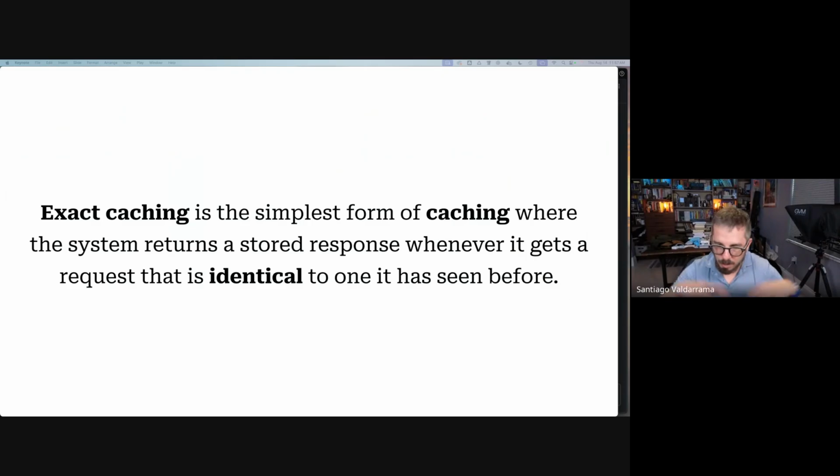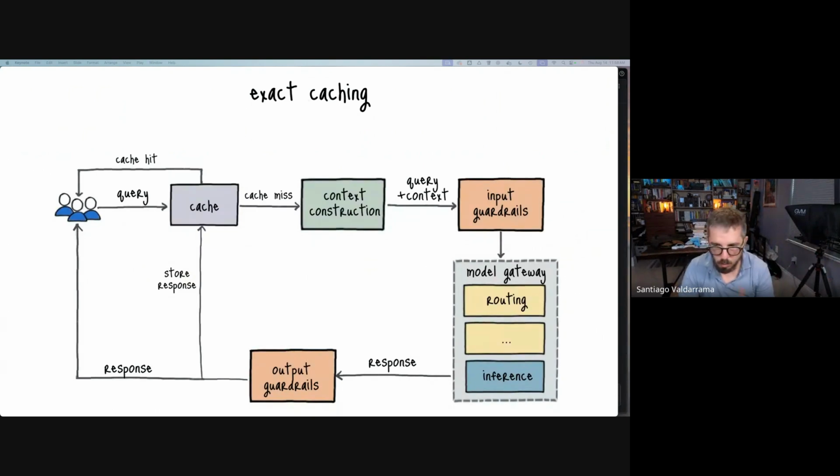Now, whenever we're working with these systems, there are usually 2 strategies that you should take into account. The first one is what we call exact caching. And this is very simple to think about. If somebody asks me who's the president of the United States, I'm going to save that and I'm going to return that. That's exact caching. If I find the same query, I'm just going to return the answer for it.